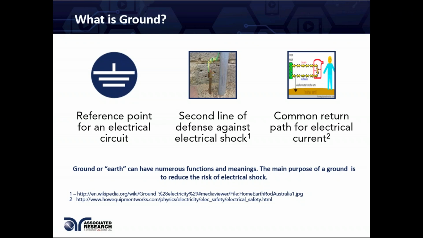So, in other words, ground or earth can have numerous different functions and meanings, but the main purpose of incorporating a ground circuit in any electrical product is to reduce the risk of electrical shock, as well as protect the equipment itself from being damaged. And the electrical symbol for ground is the symbol on the left side of the slide, which is very commonly used in drawings and schematics.